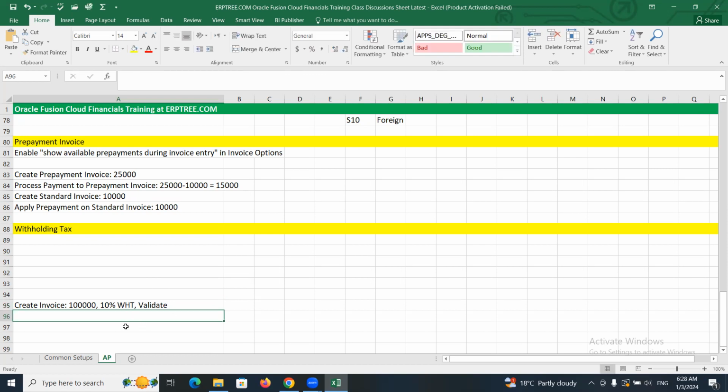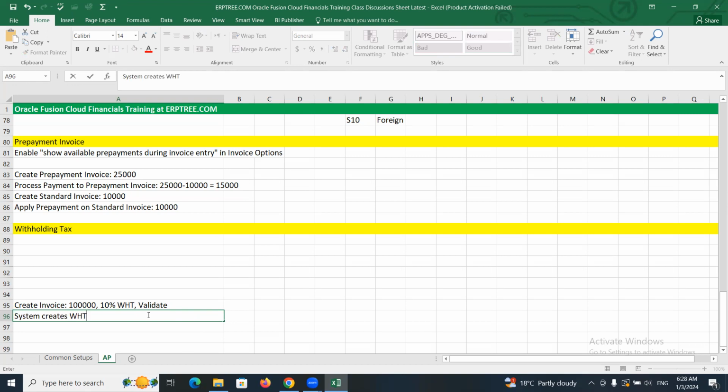So when you validate, we can set the trigger point for when the system should calculate withholding tax and when it should create the invoice also. We'll see that as a part of setups. Mostly we calculate and create the withholding tax invoice at the time of invoice only, not at the time of payment. In most of the countries that is not allowed. Only at invoice creation time itself you have to create the withholding tax invoice. So the moment you validate the invoice, the system creates withholding tax.